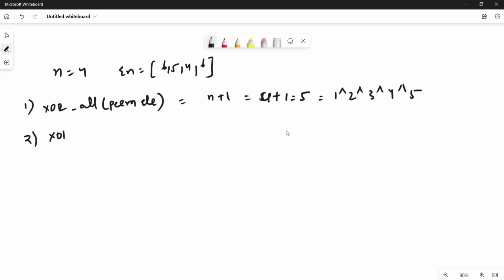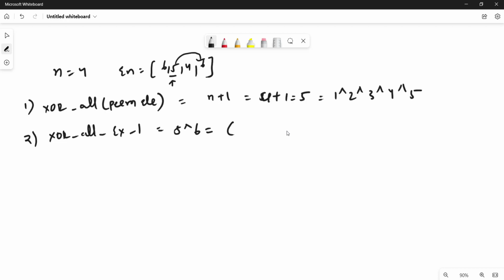And the second thing is to find the XOR of all except the first element. As discussed in the approach, we start with this element, leave the next one, and go for this one. We are finding the alternate XORs of the encoded array starting from index 1, that is 5 XOR 6.